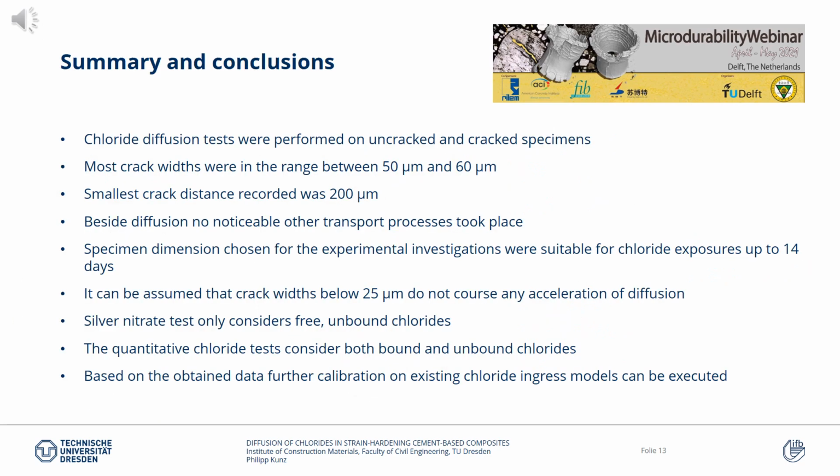Coming now to a short summary of our tests. So first, chloride diffusion tests were performed on uncracked and cracked specimens, which showed that the main crack width occurred to be between 50 and 60 micrometers, while more than 95% are below 100 micrometers. The smallest crack distance which we could observe was below 200 micrometers. And due to the multiple cracking pattern, we could see that most of the crack influencing took place between 2 and 3 millimeters.